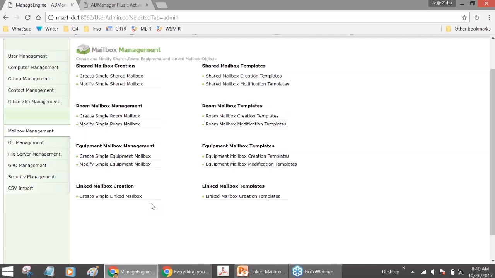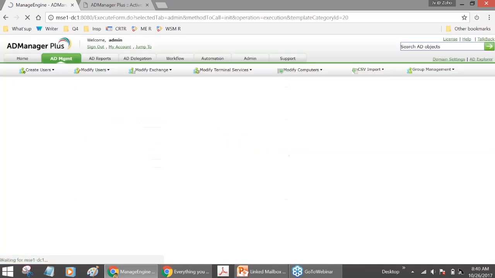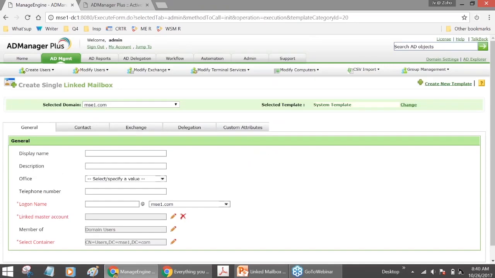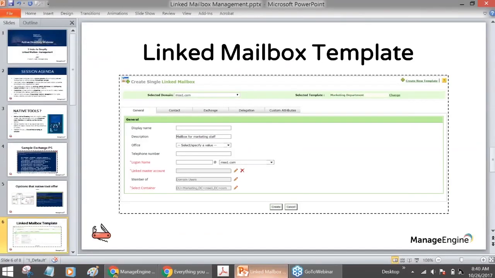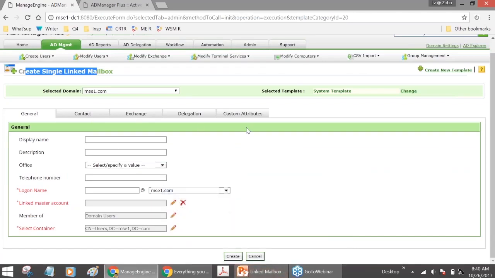So the way forward is that we are going to be talking about single mailbox creation now. So what do we have? We've got the layout that I showed a while back on my presentation deck. So we've got a simple layout. Let me quickly walk you through what the elements of the layout are.